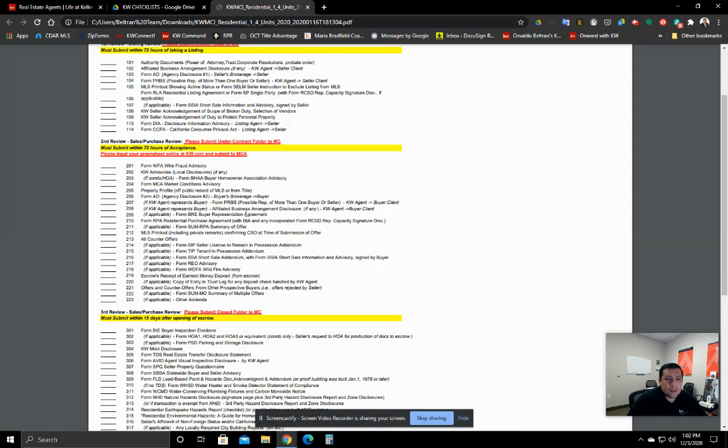Form RPA, which is the actual offer itself, and any counters that came from that. So just be aware, the RPA is on here, and then an MLS printout, including private remarks and confirming the commission at the time of submission of offer.